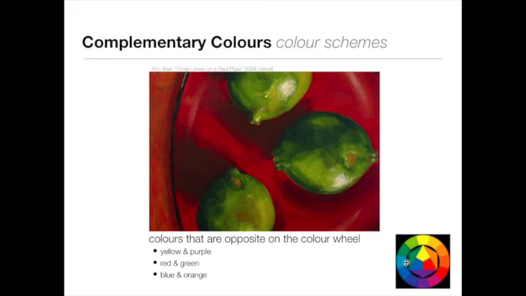Orange straight through, oh, orange is here. Orange straight through gives us blue. So any two colors that are opposite to each other are technically complementary. What you'll notice about these pairings is that one is a primary and one is a secondary. As soon as we start moving into the tertiary colors, the opposite is also going to be a tertiary color. It's a neat little relationship that exists within the color wheel.